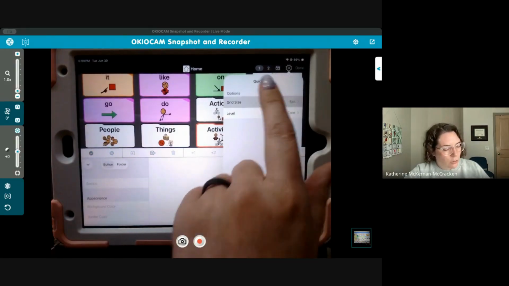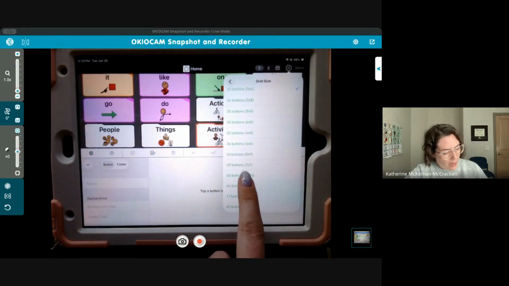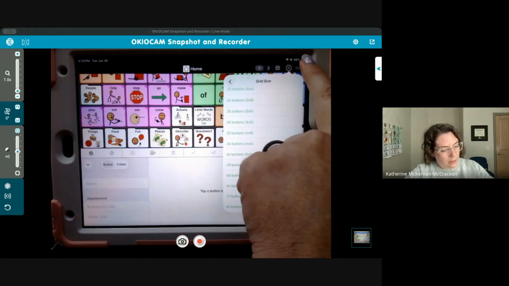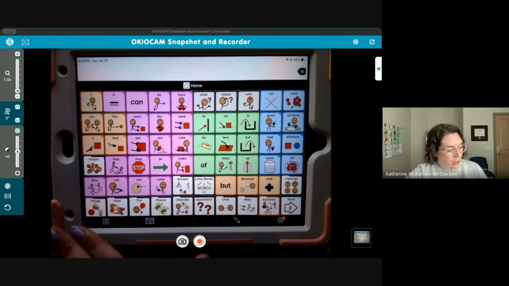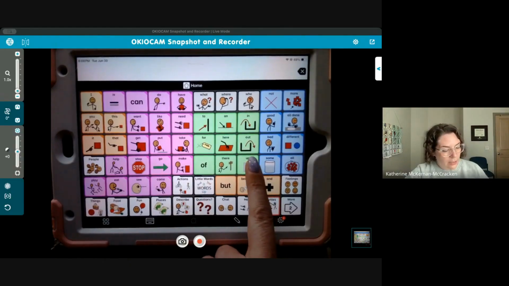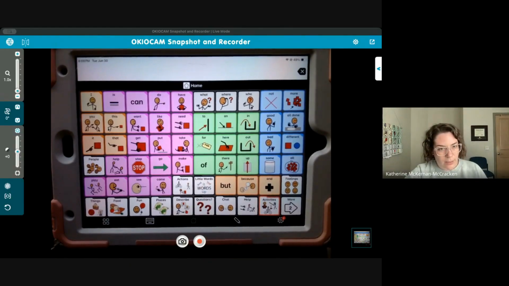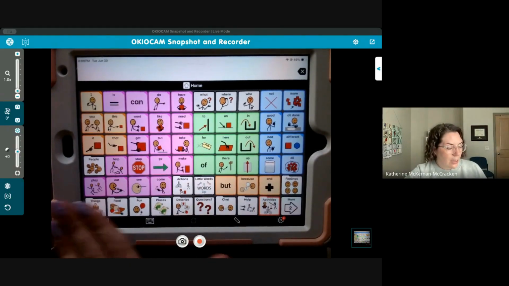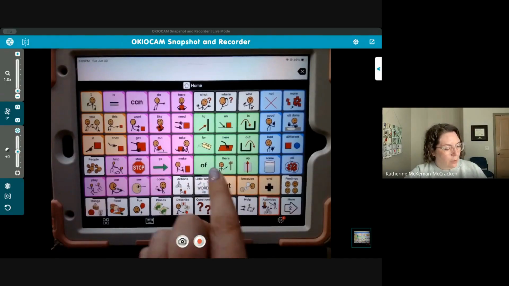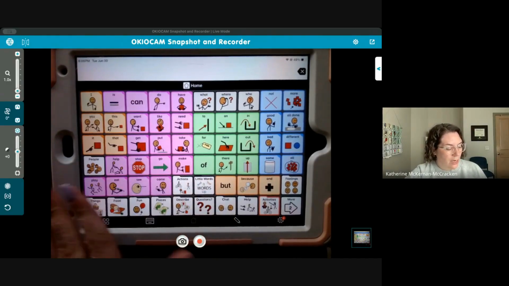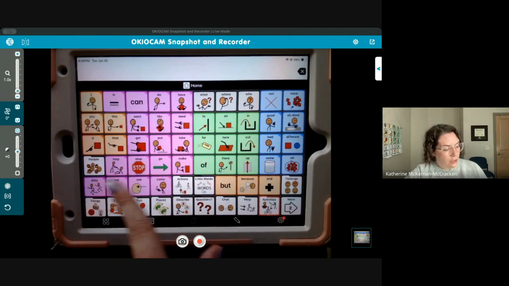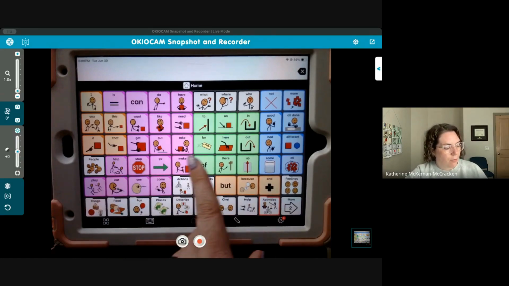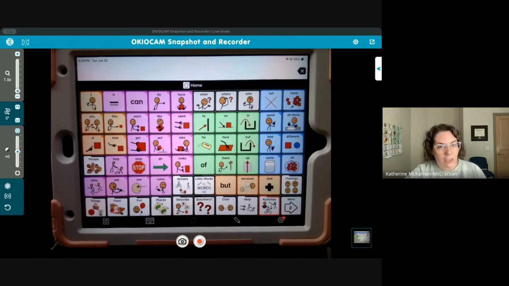Let's go back to a larger page set. Even 60 buttons, I feel like for a lot of AAC users is a really good option. The buttons are still a really decent size, easy for my finger to press. If the AAC user needed a key guard, so a piece of plastic with holes cut out where the buttons are, it would fit nicely over this page set. And it's easy to make lots of sentences with the large amount of core words and fringe words available.